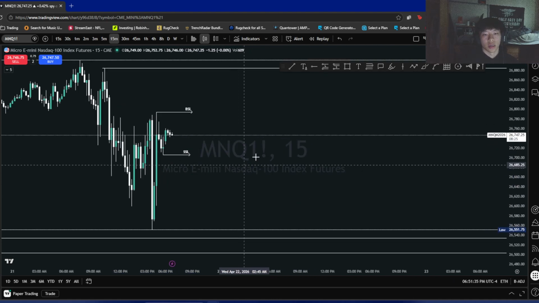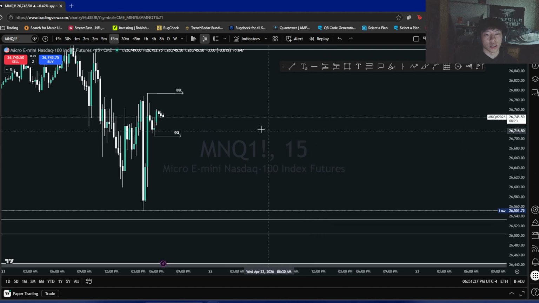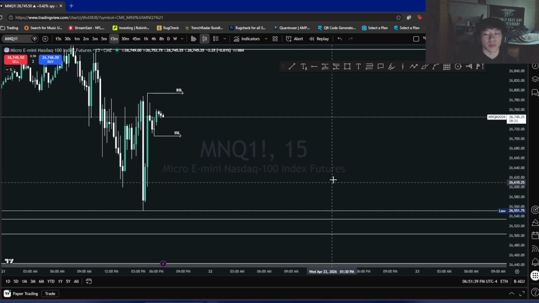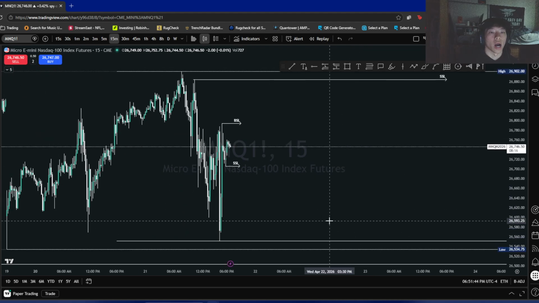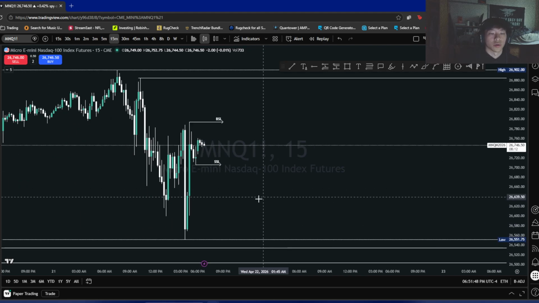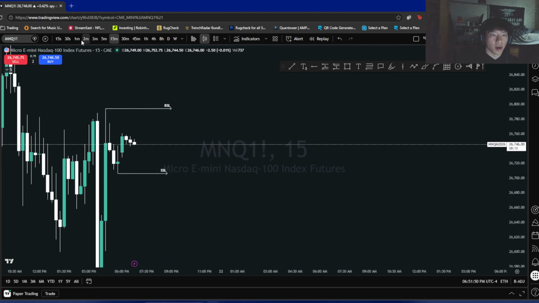Okay, it also depends on what price action does here. Let's say price action does a liquidity sweep and then we have a change in state of delivery. We react to a fair value gap. Our bias is going to be bullish. Okay, so this is pretty much how you would find your bias.